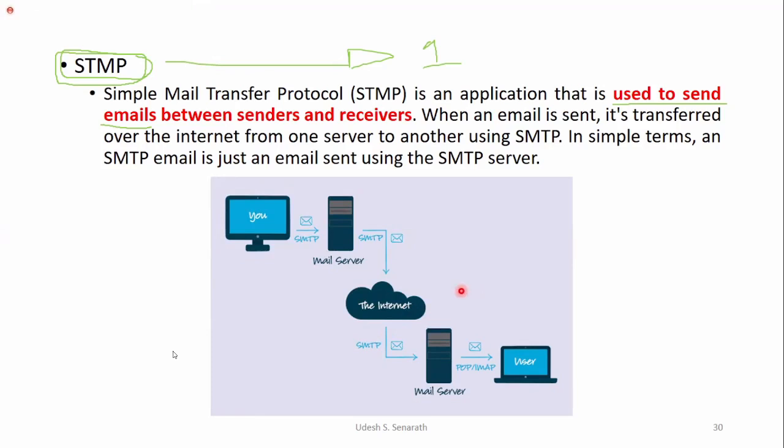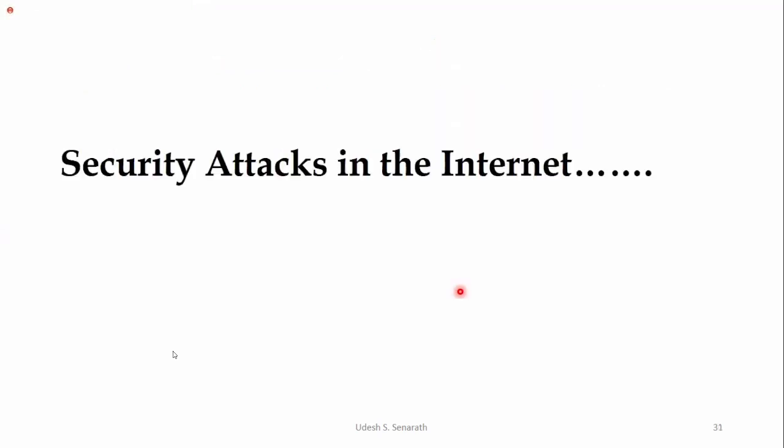Now we have arrived at the last two topics of your lesson. Here we are going to talk about security attacks on the internet. From here onward, you have to write down small things on the same big piece of paper you have. When we talk about security attacks on the internet, there are basically four main attacks we have to think about, because those four attacks are very common.